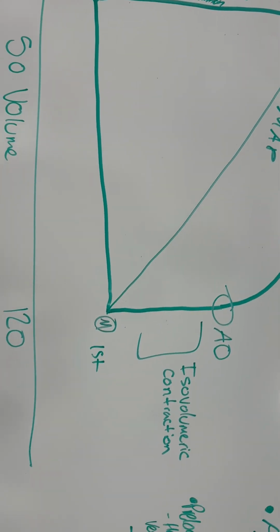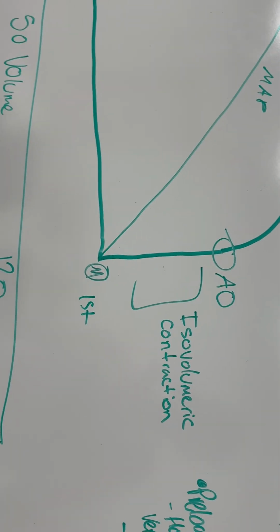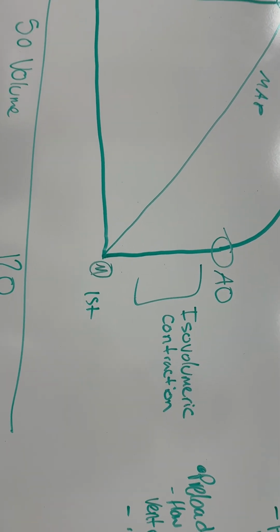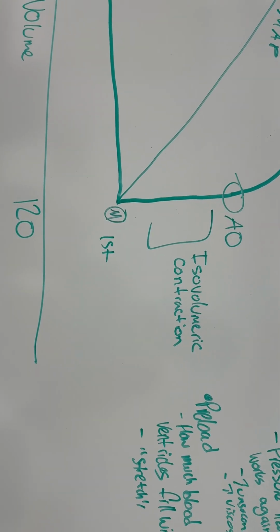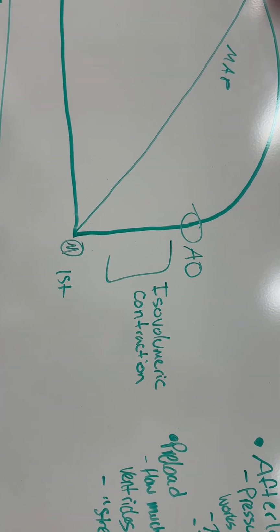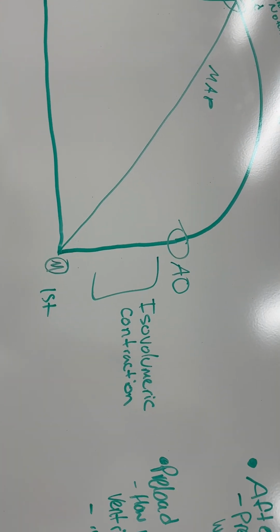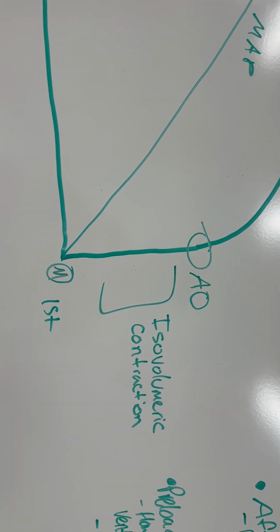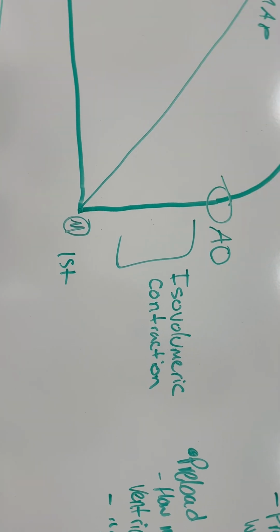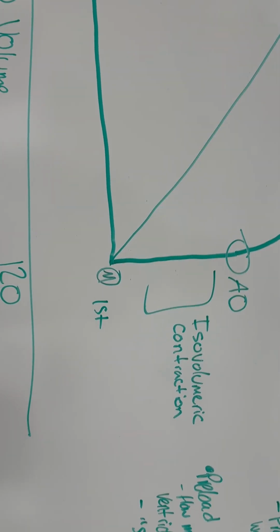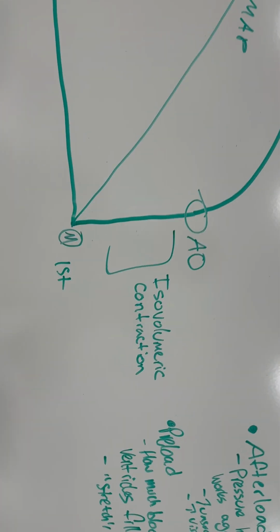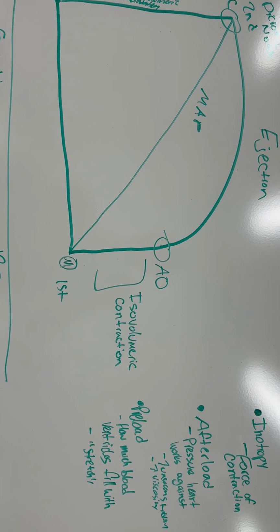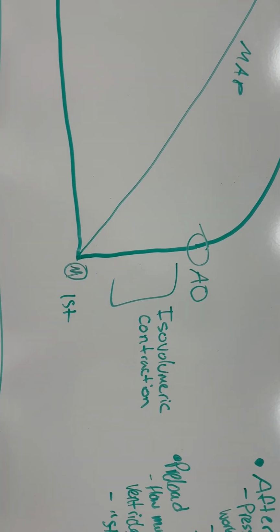And then once the pressure of the ventricle, we're talking left ventricle here, gets higher than the left atria, our mitral valve is going to close. But our aortic valve is not open yet because the ventricle pressure is not higher than the aortic pressure yet. So while the ventricle is contracting for this short moment, we have what we call isovolumic contraction. What's happening here is we're seeing a very steady rise in pressure with zero change in volume.